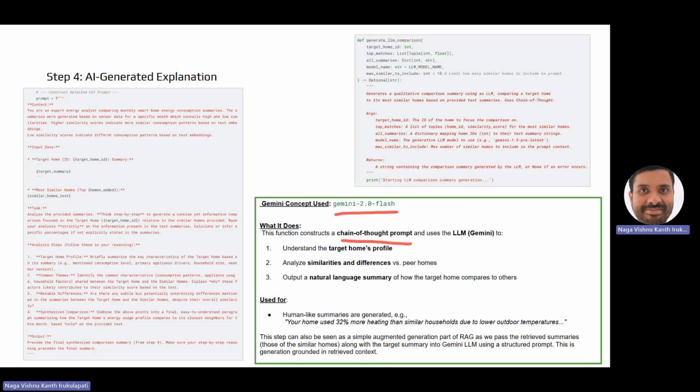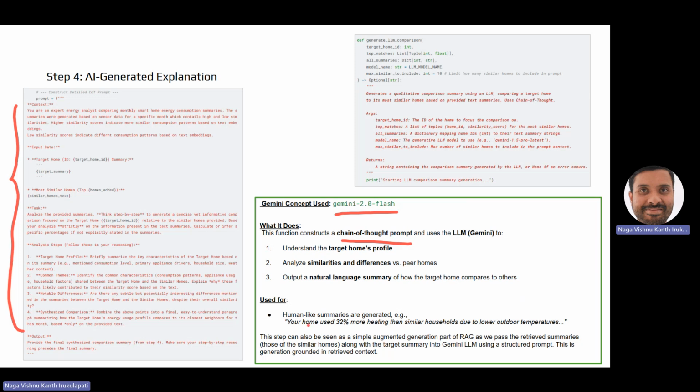You can see on the left all the chain of thought prompts that we have created, and these are important to make the natural language expressions. This section demonstrates how we use Gemini's capabilities with chain of thought prompting and long contexts to analyze and explain the similarities and differences between households in a very natural language way.